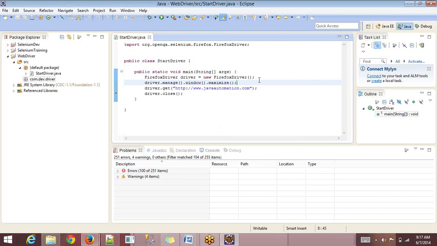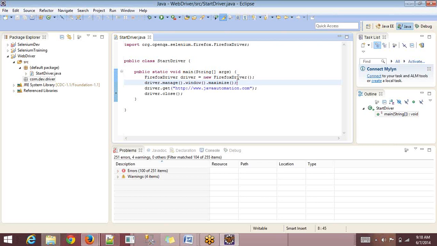Okay. But if someone asks me to open it in Chrome, what am I supposed to do? There is no parameter here, right? In Selenium RC, we used to give it as a parameter. Like Firefox, if I give, it will open it in Firefox browser. If I give Chrome, it will open it in Chrome browser. But here, you need to change the class itself.